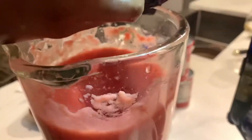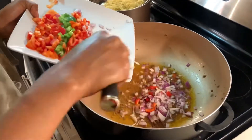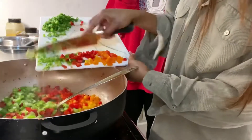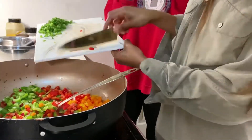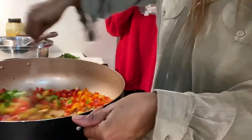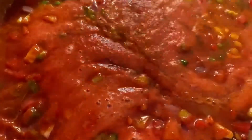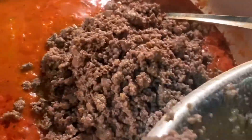Next, I'm going to blend up my tomatoes, habanero peppers, and garlic. I accidentally deleted the clip of me taking out the beef, but I'm going ahead and stir-frying my onions and habanero peppers in some of the leftover grease from my beef. Keep in mind, if you run out of grease, make sure you add some vegetable oil — that is what it's there for. I'm going to pour in some of my blended tomatoes and peppers and some of my canned tomatoes, add in my seasoning, and let that tomato fry for about 30 minutes. Then I'm going to add in some of my cooked beef.